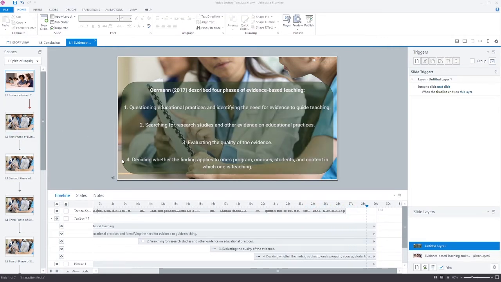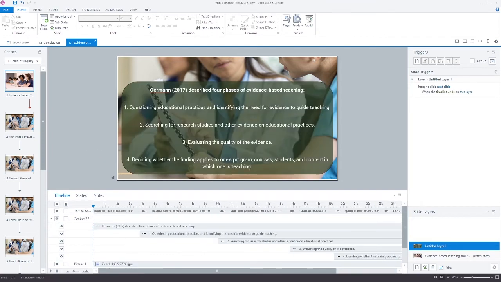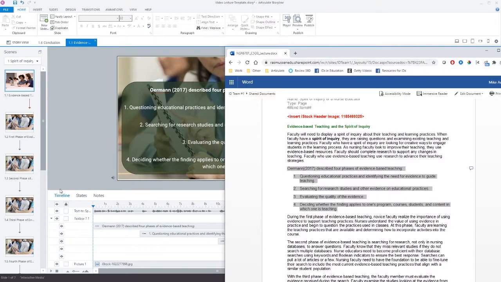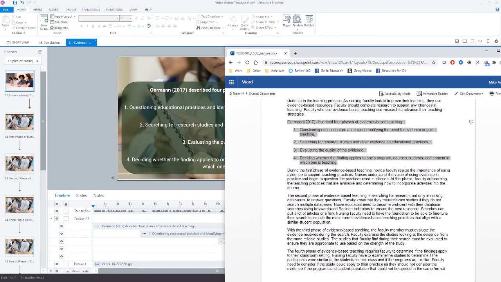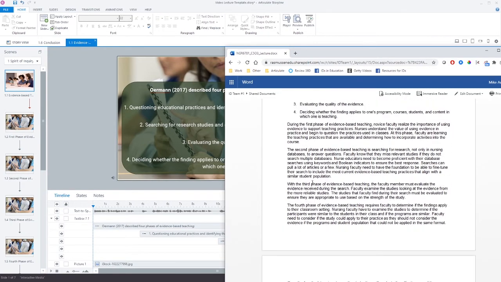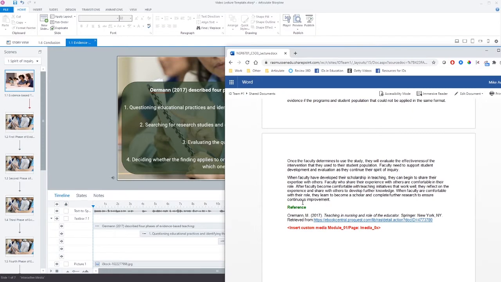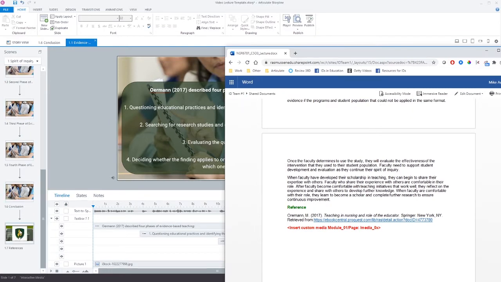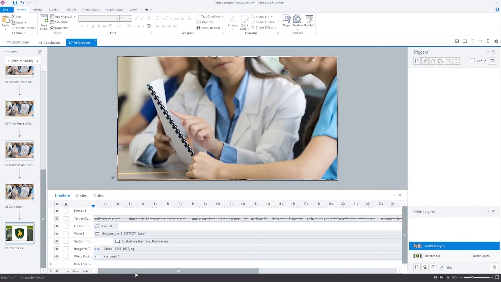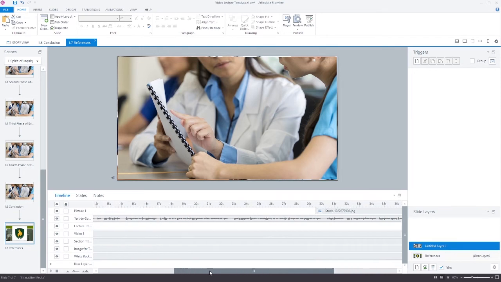So there you go. And again, with this particular lecture, it just continues on like that. I could keep going with this, but obviously what I'll be doing is for each of these different slides, I'm going to be doing the same thing. I'm going to be creating the different phases for this particular one, kind of a conclusion area, a reference page, and then just putting branding at the end, which again is just loaded in here, at least for mine. After the references show up, you'll see the branding show up here.